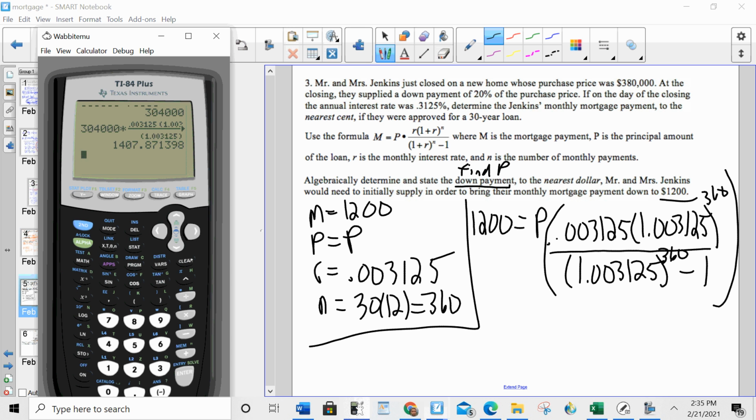In fact, I could probably just copy and paste this and delete that whole first part. That would probably be the most efficient way to do this. And I do like efficiency. Although I have a feeling I'm going to mess it up somehow. So let's see if I can get rid of this. Delete, delete, delete. So 0.003125, yeah, looks good. So I get 1,200 equals 0.004 dot dot dot.